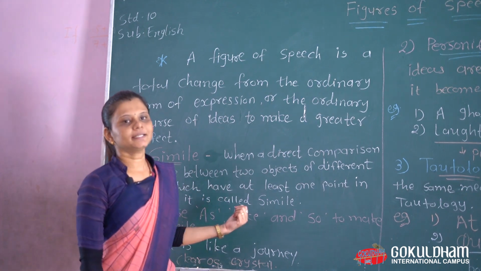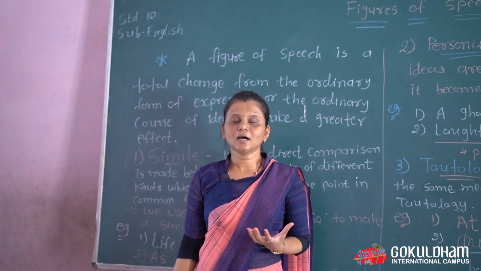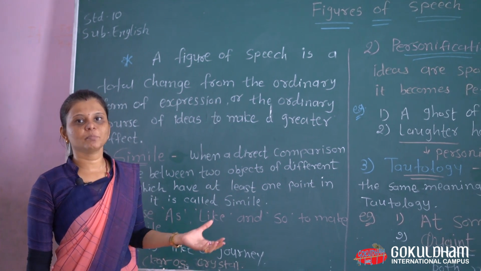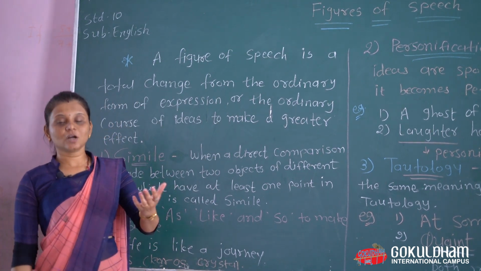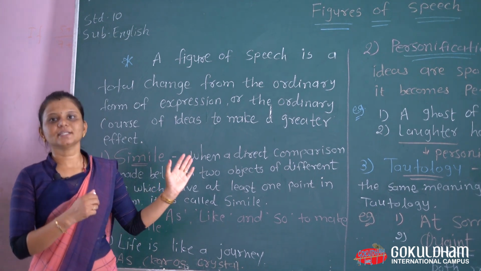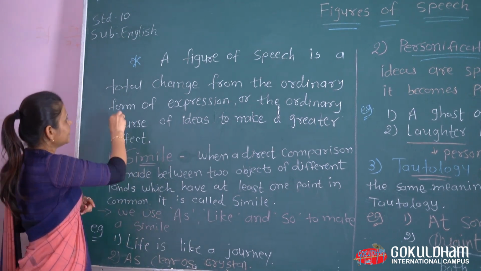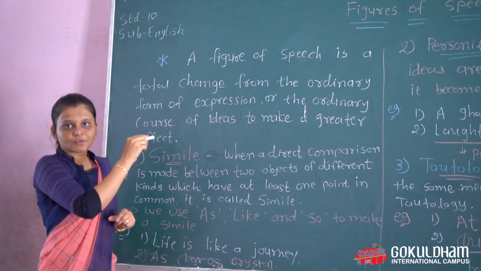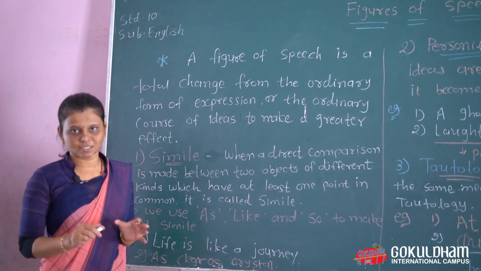We know that we can use figures of speech in poems, and poets use them to make poetry. Why do they use figures of speech? Because they want to make their poetry more effective and show expression in it. That's why they use different types of figures in their poetry. So here you can see the definition of figure of speech and understand what it is. Now we learn some different figures.